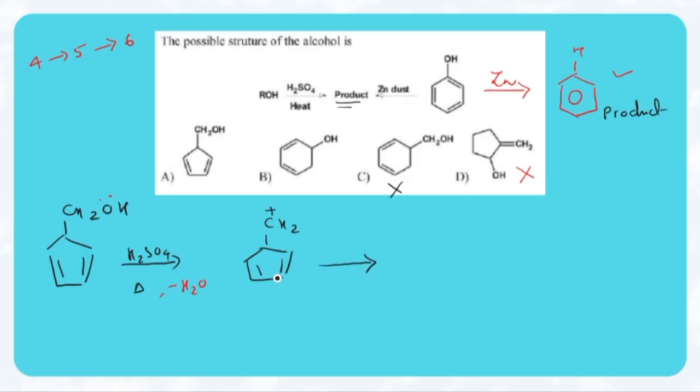Many students fail to understand ring expansion, so let me explain this in detail. Look at this. This is the carbocation. This carbocation receives these bonding electrons. It has to break the bond either here or here, and then it will give its electron to this CH2. So how to write the product? Observe carefully. Here it breaks and forming a bond here means it's going to be a 6-membered ring. So write that as it is. And this double bond is not changed, untouched, right? So you write that down as it is.